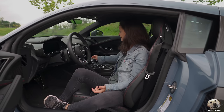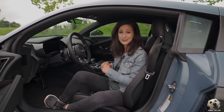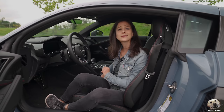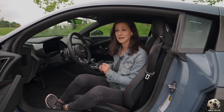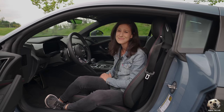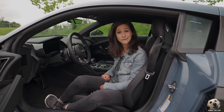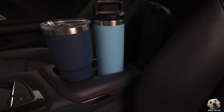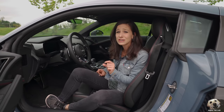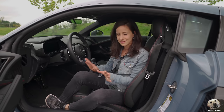I mean, look at this slot right here, literally designed just for your key, but this is a push to start system, so you're probably gonna have your key in your purse or your pocket, but just in case there's a slot for it. Or the cup holders, for example. I was actually surprised there were two of them, and at first sight I thought, oh, they're quite itty bitty, what are you really gonna fit in there? To my surprise, I actually could fit my large coffee mug and water bottle, although they are positioned a little bit further back, which kind of discourages you from drinking while driving. Coffee, you know what I mean.